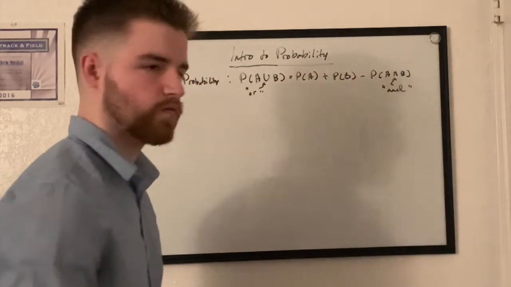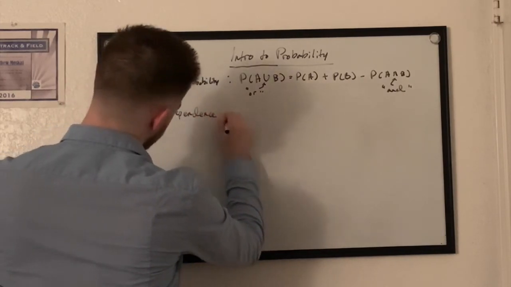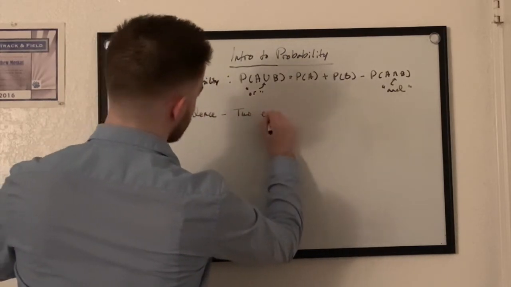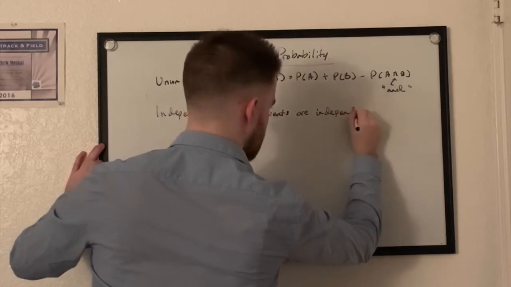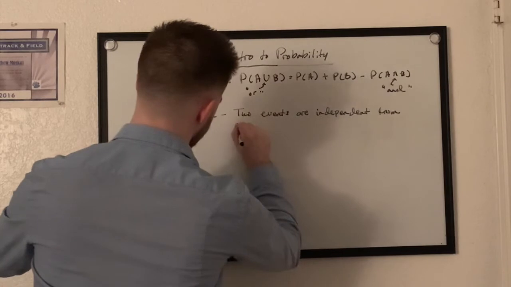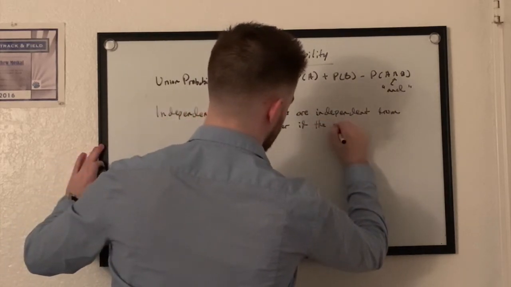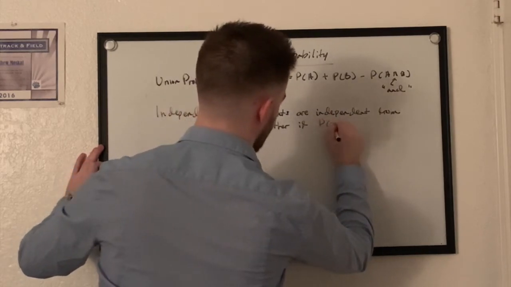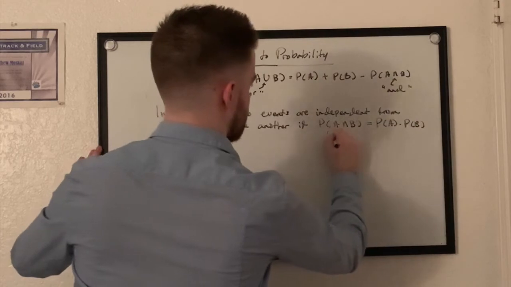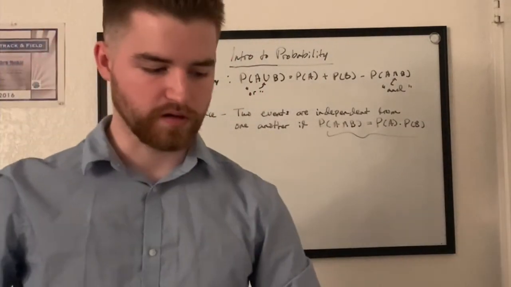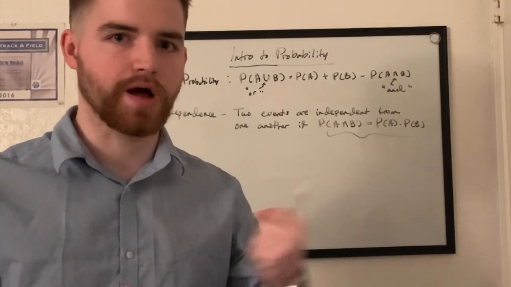So I'm gonna go ahead and write what I mean by independence. So, two events are independent from one another if the probability of A and B occurring is simply equal to the probability of A times the probability of B. Write this part down because it's going to be very useful in the following example that we're about to do. This says if the probability A and B both occur at the same time is simply the probability of A times the probability of B.